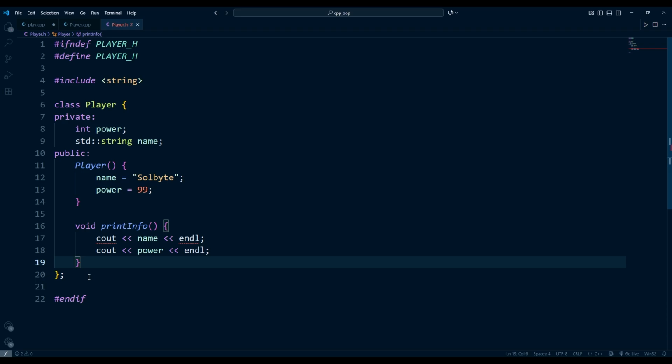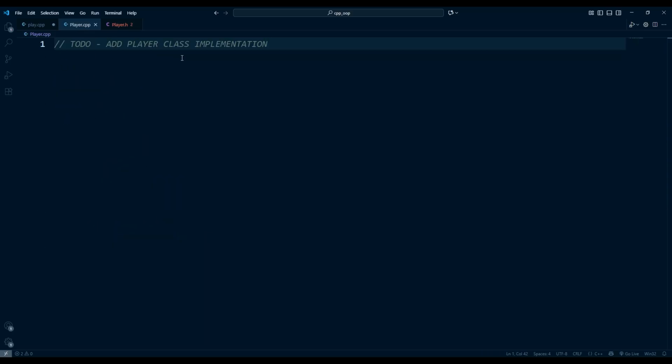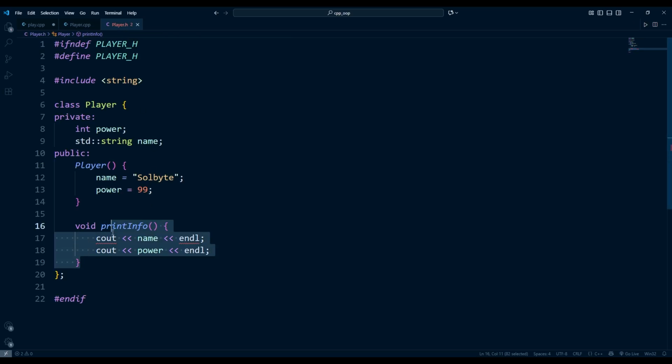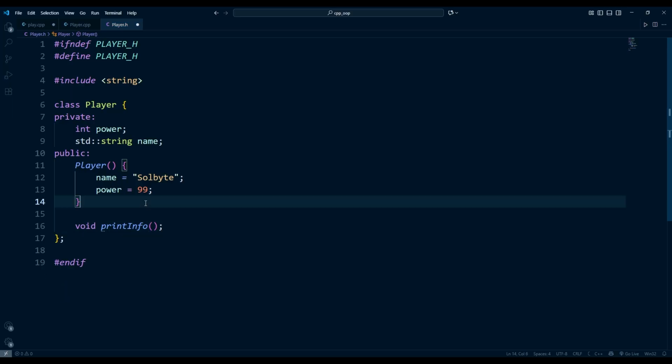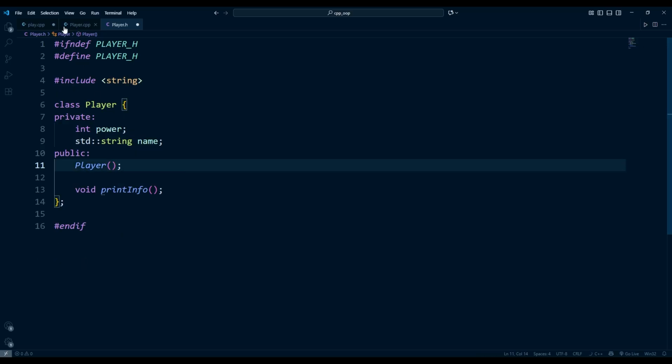But the big thing is we actually don't need to add the implementation of these functions. In fact, that's what the other file will be for, to add the functionality for these functions. Here, we just need to state that it exists, that we will implement it in that file.